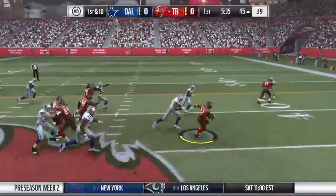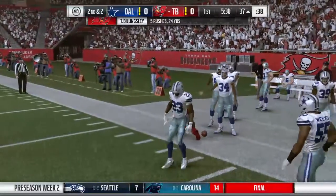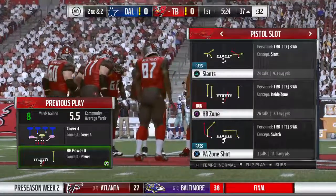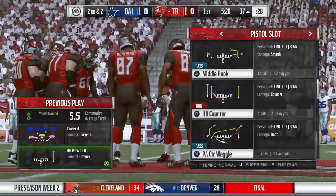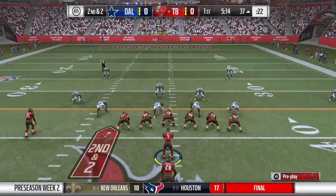Going to give this time to the tailback. And he's going to be stopped at about the 37. 8 yards on the pickup, and now they'll have some options on 2nd and short. That was a good run, probably right on the edge of breaking into something really big. So the defensive guys right now are talking about, okay, what can we do to slow him down before he truly gets started? All right, here we go.